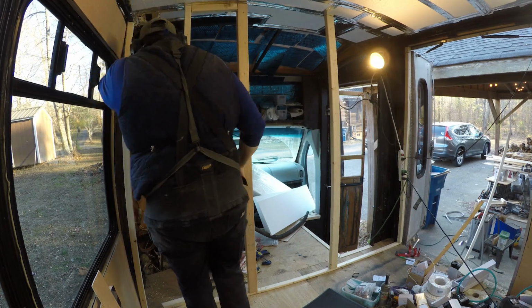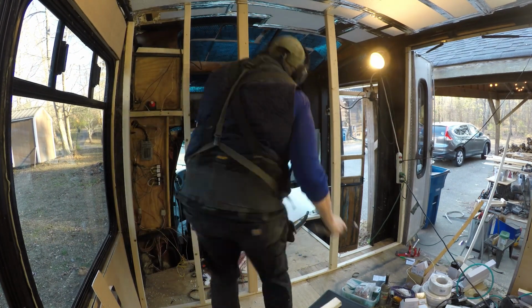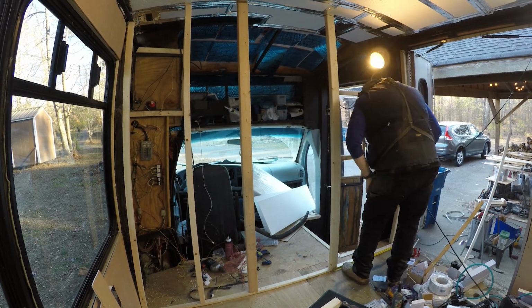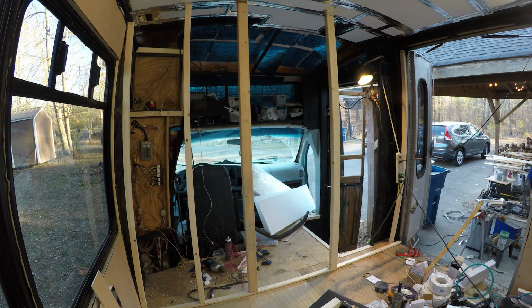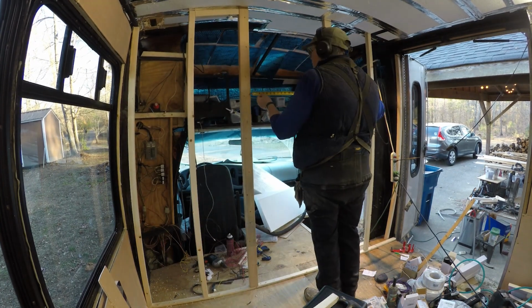So I have that option now, and I've decided that I'm going to put that door in that section over in the front part there where it's right next to the stairs. There's just enough space there to be able to slide the door over. So that is where the door is going to go. In building this wall and choosing where I wanted to put the wall, I didn't think that would be where the door would go. I was thinking of putting the door on the inside part, but I want to take advantage of the most room I can possibly get. So I've decided to put the door on that side closest to the handicap doors, because it seems to be the easiest place for it to just kind of slide in and slide out. So it's going to be the best use of space.